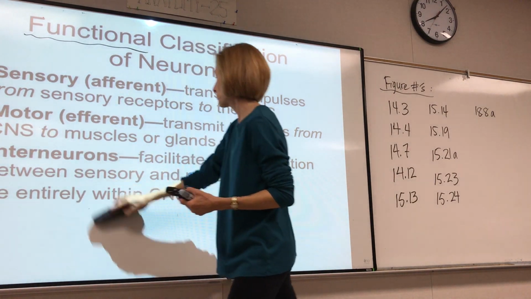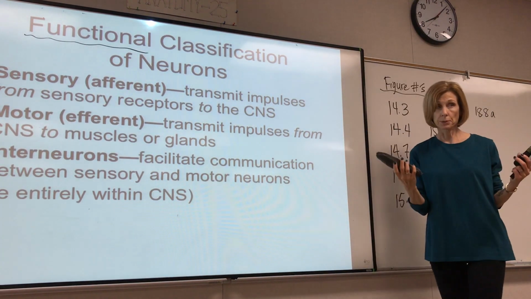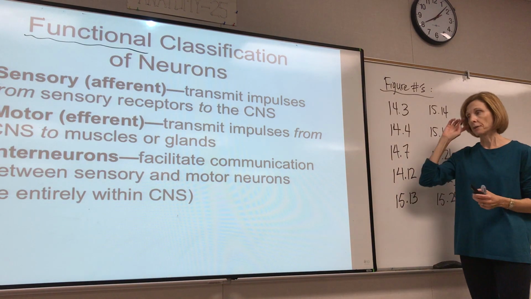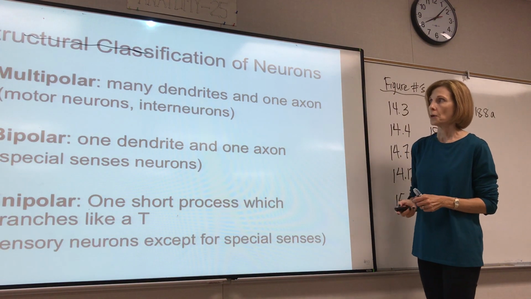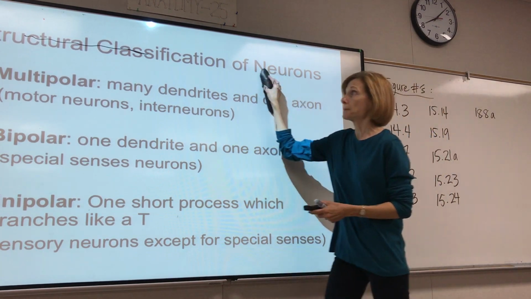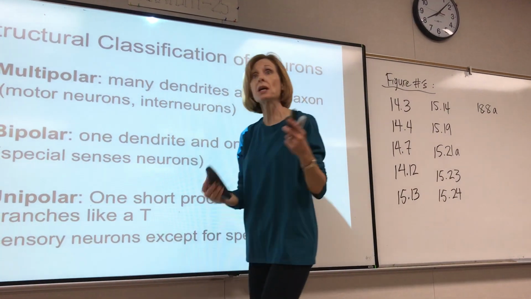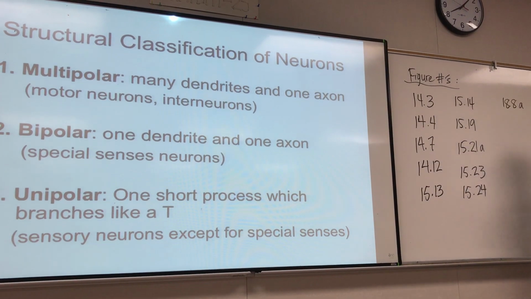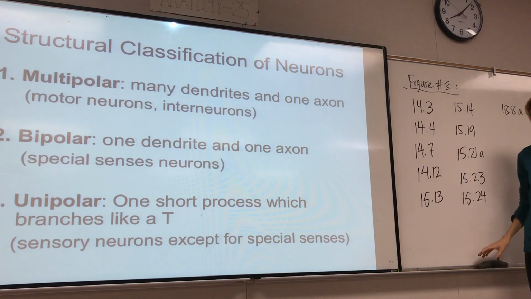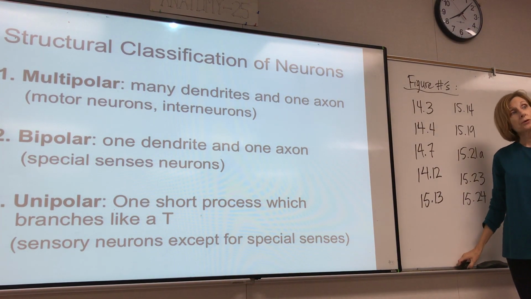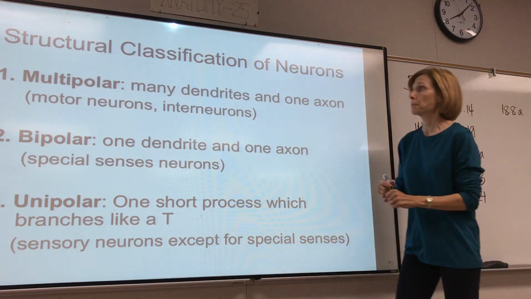And this is what the brain and spinal cord are composed of. It's just billions of neurons, so we have a lot of these. Okay, so these are the three types based on their structure. You guys already know what a motor neuron looks like, right? We kind of drew that and talked about it a little bit. Motor neurons are this type, okay?